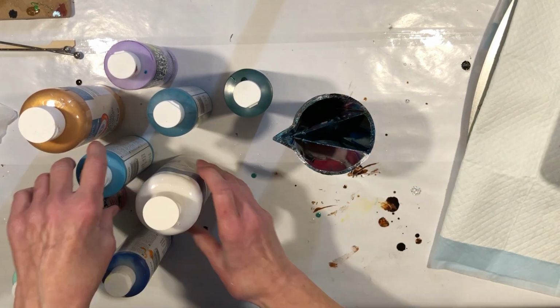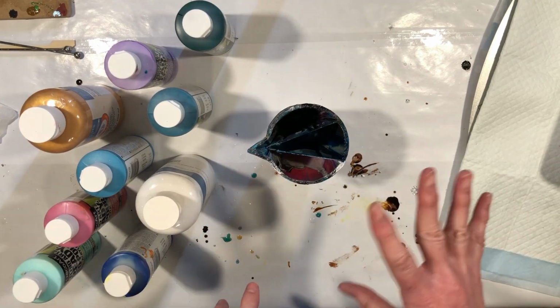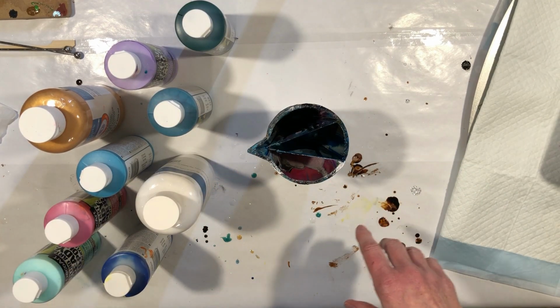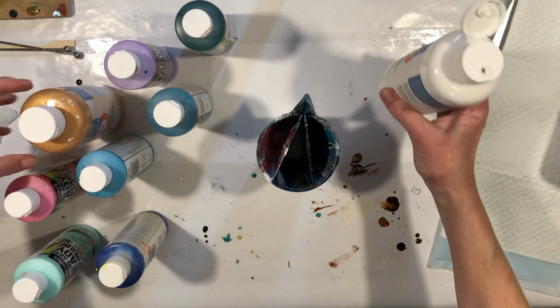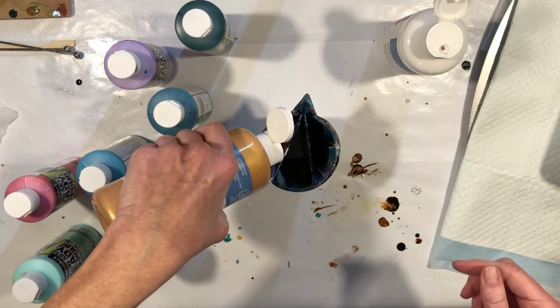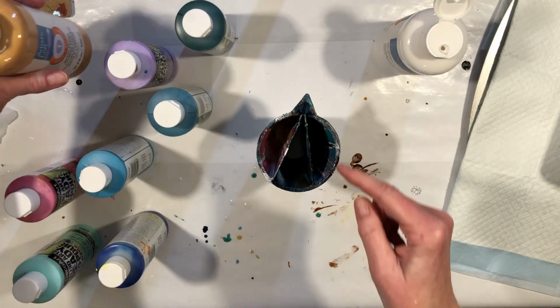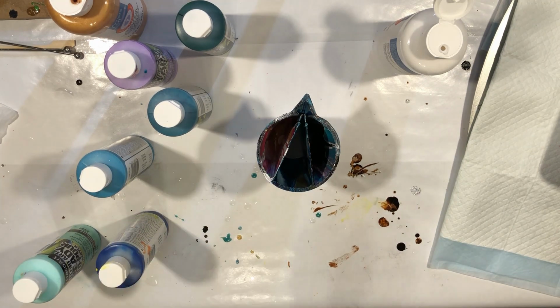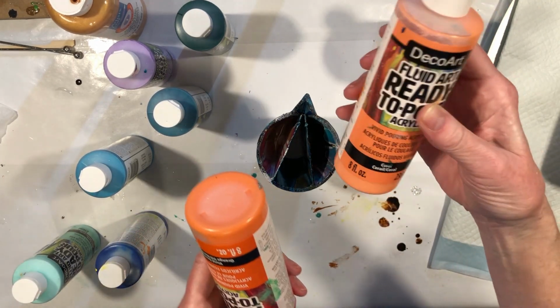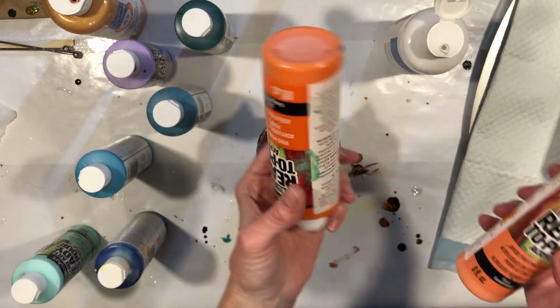Lazy artist here, right? Okay, so we're gonna pour the layers in, and I will commence pouring onto the tumbler. I'm not gonna layer this cup with any rhyme or reason. I'm just gonna put the paints in it, and I'm gonna try and finish off as many of these Deco Art bottles as I can. Okay, instead of fuchsia, I'm going to use up the last of my coral, and here I have some vivid orange.